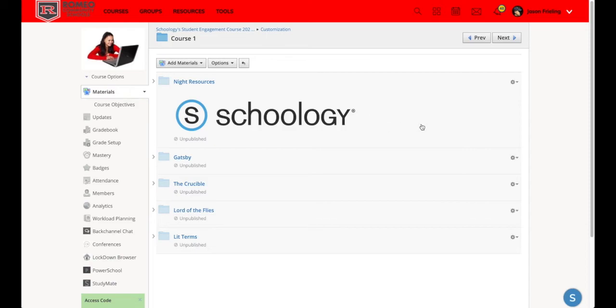Again, you can do that with assignments. You can do that with quizzes and tests, adding those images. If you think about your textbooks, I can't think of a single textbook in use right now that doesn't make use of images and charts and pictures and whatnot to go along with the text. No one wants to just read ad nauseum text. So that is how you customize materials in Schoology.